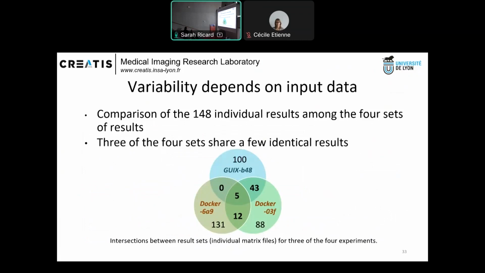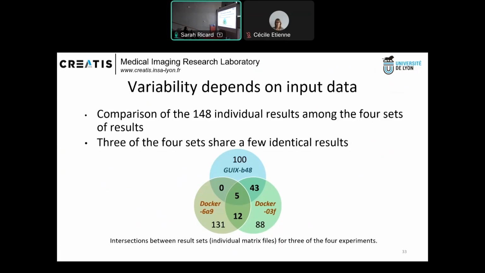What happens inside those big tarballs containing 148 results? 3 out of the 4 packages contain common results. So for example, for 3 of the 4 checksums, we always have 5 results that are identical. And for gigs and Doppler run on AVX and AVX2, we have 43 plus 5, we have 48 results common to the 2. So we have 1/3 of the results that are the same.